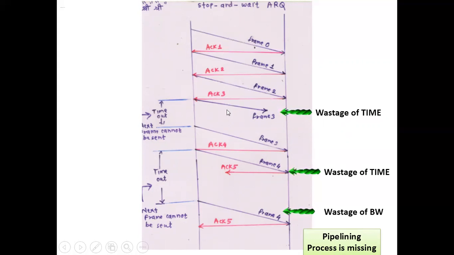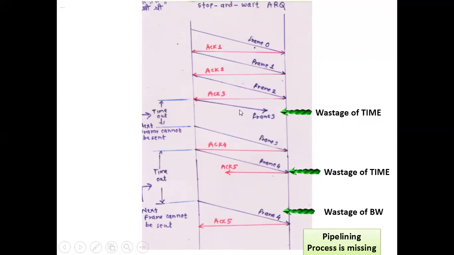Frame 3 sent, frame 3 received. So here there is a problem in the communication channel. Frame 3 was sent by the sender, but because of network congestion, it could not reach the receiver. So there is a wastage of time because the receiver is waiting, not doing anything. And unless and until you give that acknowledgement, the transmitter will also not send anything. So it will wait for some time. This waiting period, the timeout period, is decided by sender and receiver in separate collaboration.